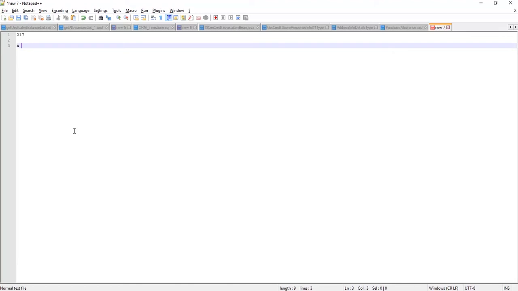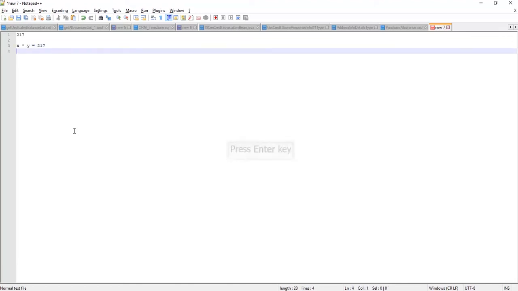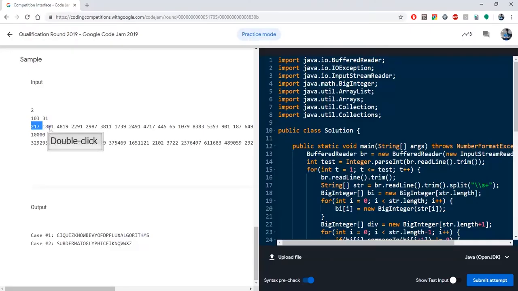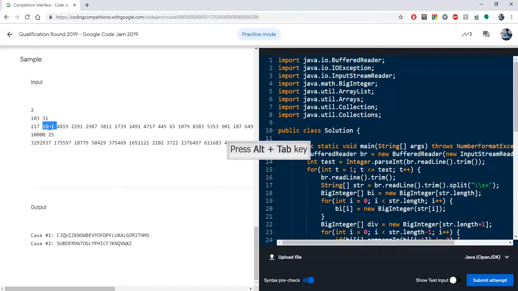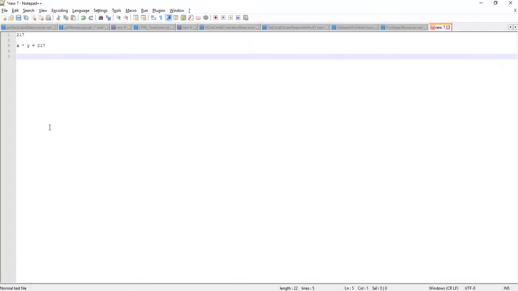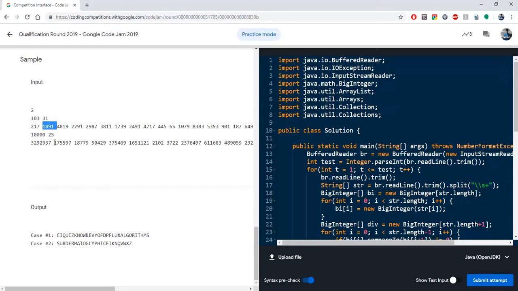The next number is 1891, and since the next number has to be a multiplication of y into z, because if you see here, the first two letters were c and j, and the second two letters were j and q. So in this, j is common. So 217 is a multiplication of x and y, and 1891 is a multiplication of y and z.